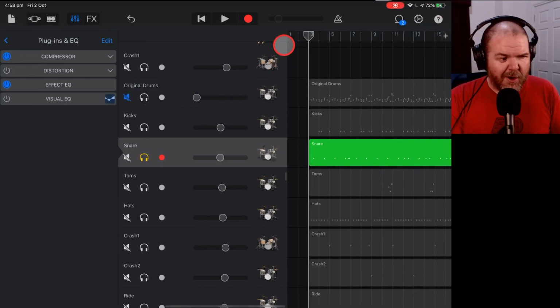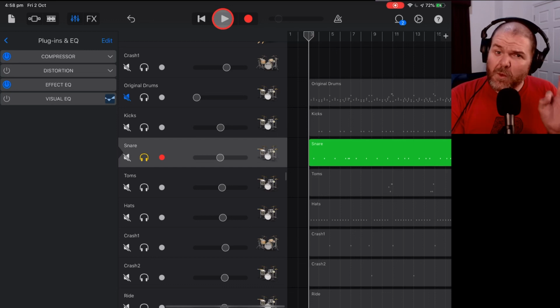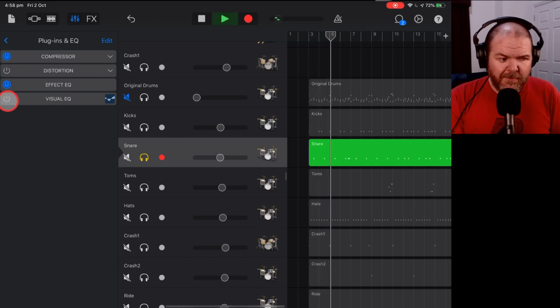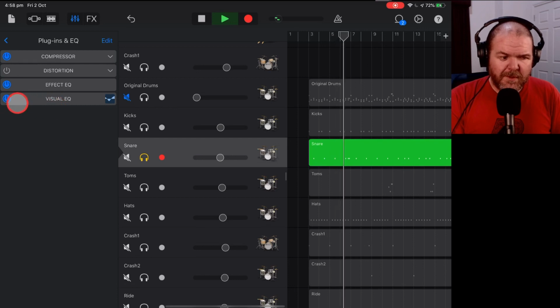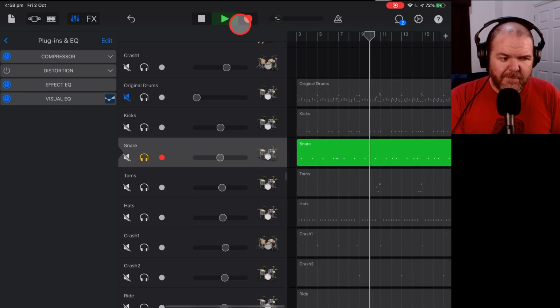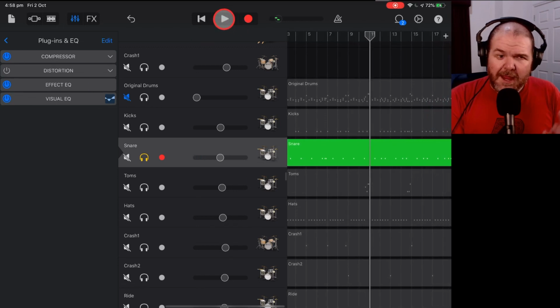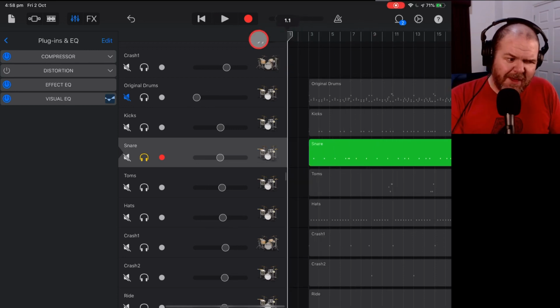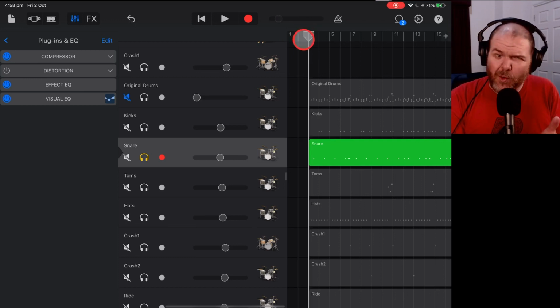Let's turn that off. This is what our snare drum sounds like without the EQ. Let's turn it on. Back off. Back on. Hear how that's cutting through the mix. That treble boost and that bass cut is really helping this cut through. So that's nothing new. I have used that before in snare sounds and it works well.